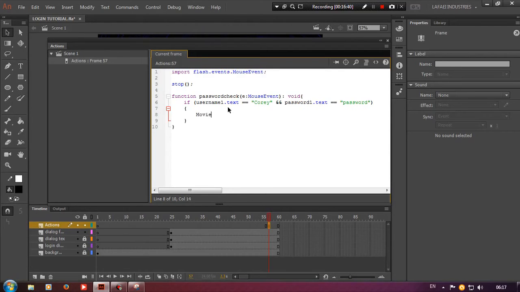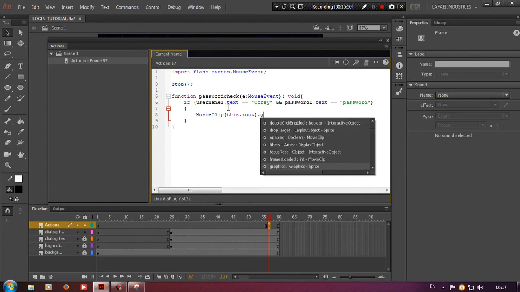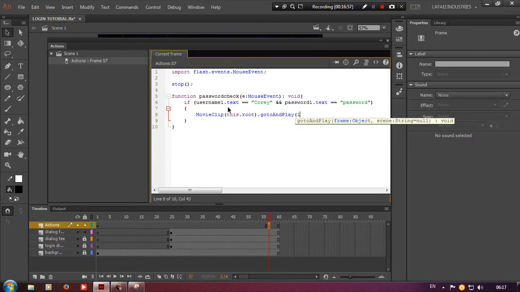So we type in movie clip, open bracket, this root, so this file, we want it to go to and play frame 1 of scene 2, close bracket, semicolon.